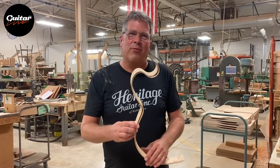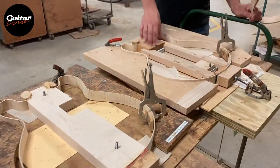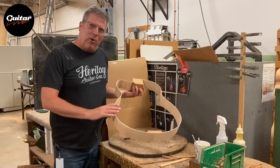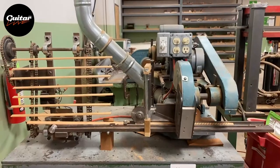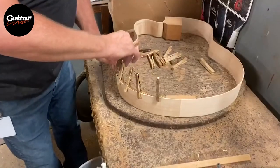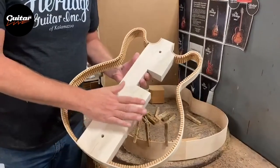You can see now that we've got that rim stock already bent and cut down to a very particular length — exactly the size we need to make our guitars. We have a couple of fixtures where we've started gluing head and tail blocks and center blocks to these rims to help complete the rim set. Now that the rim is completed it's time to line the rim. The rim is very thin and won't hold glue, so we utilize a liner. We make our own lining here of mahogany, running it through a lining saw that cuts grooves making it much more flexible. This is what a completed rim set will look like.